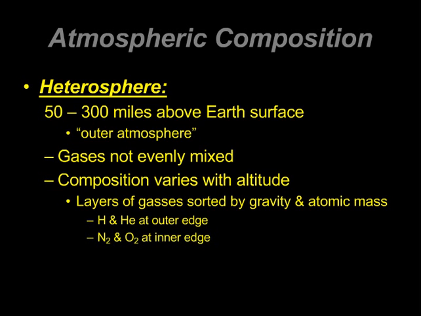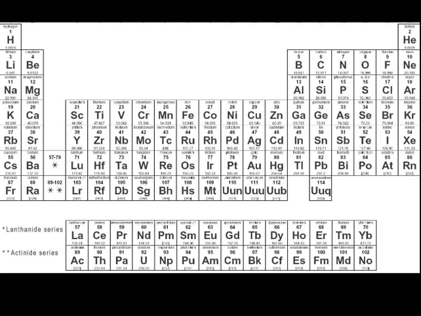They don't weigh as much as you would find for the nitrogen and oxygen. So we'd find these distinctive layers. You'd find hydrogen, then helium, then nitrogen, then oxygen, these distinctive layers as you go from the top down in the heterosphere. So let's try to figure out, okay, why do we find these layers? And so hydrogen is the lightest. If you look at the top left, hydrogen, the atomic mass is that number below the H. Compare that to He. On the top right-hand corner, He has an atomic mass of about 4. Then we go to nitrogen.